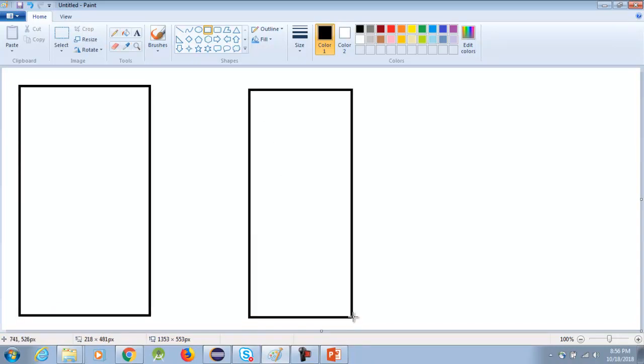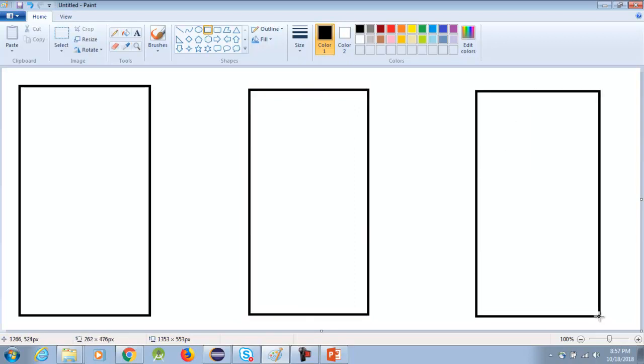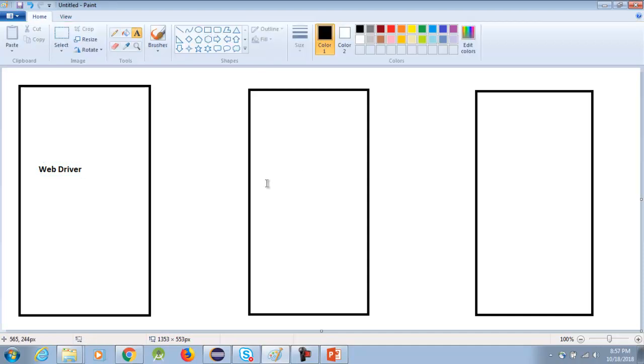Now consider it as your WebDriver. Guys, you don't need to worry about this WebDriver and the drivers that I will be talking about right now, because in the other classes I'll be discussing in detail what this WebDriver is and how it works. So we'll be talking about all this stuff. Okay, this is just an overview of how it actually works.